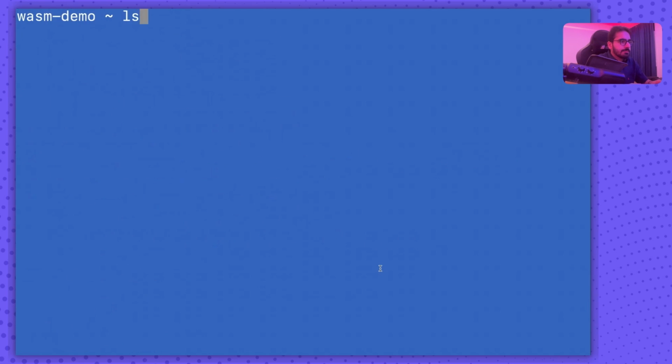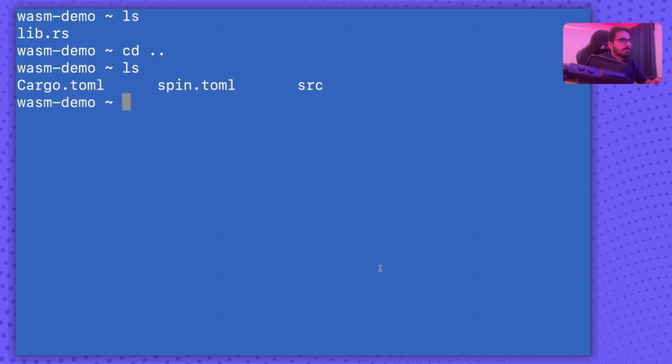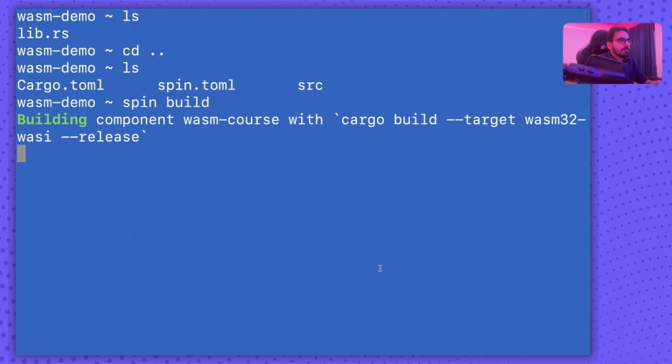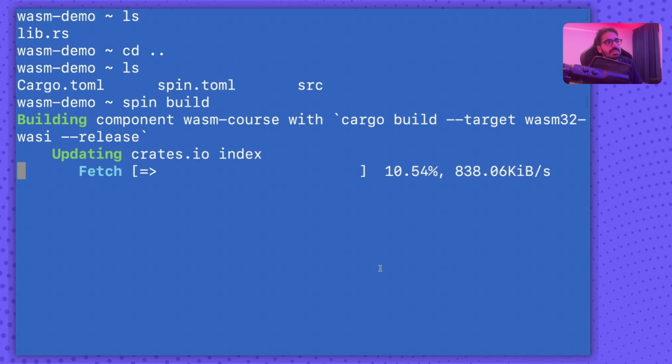So we have done that. What we'll try to do is a spin build. Now it is building, and what we saw in the spin.toml file is that it is using the same command we use for Rust. For Rust, we use cargo. It is also using the same command, cargo build --target wasm32-wasi --release. This will build the file, put it into the target folder, and create a specific .wasm file that you can run on any platform where you have the WebAssembly runtime installed.